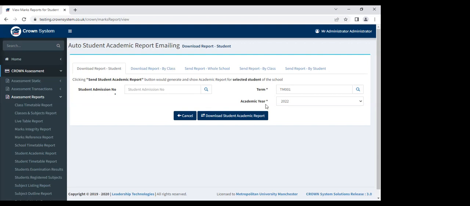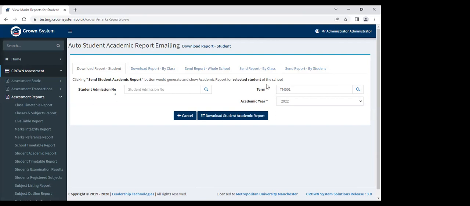So when we go to the Crown e-portal, I will say something concerning this. So here you can download reports for a particular student, download by class, or download for the whole school. You can send it by class, you can send by student, or you can send to everyone. So those are the facilities.